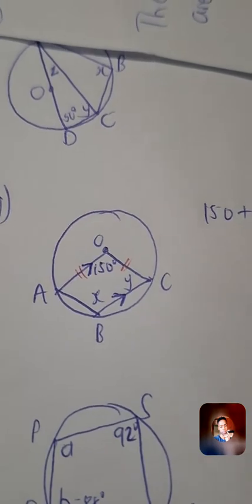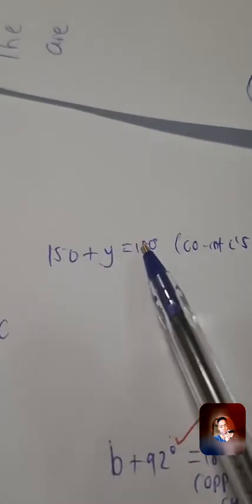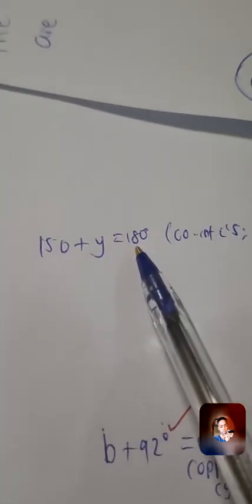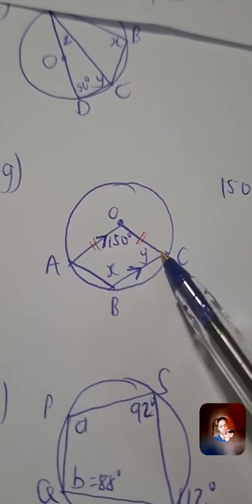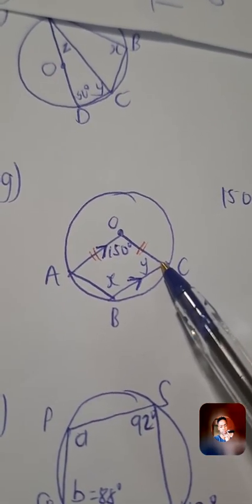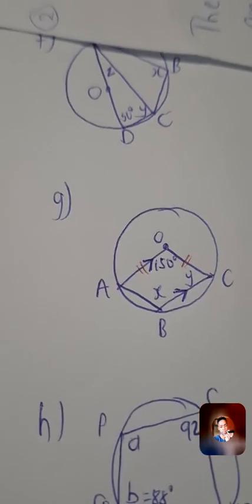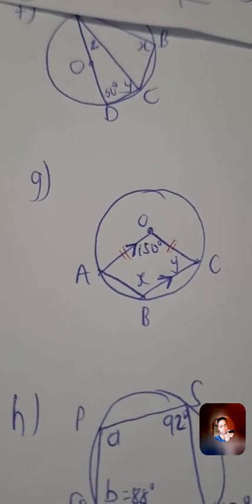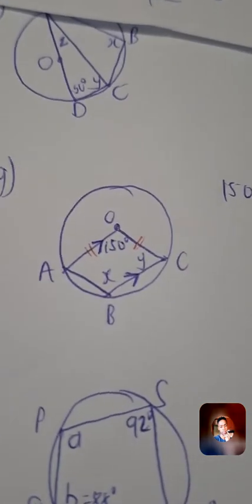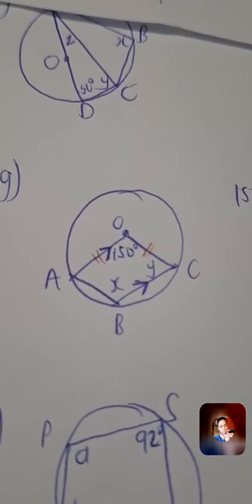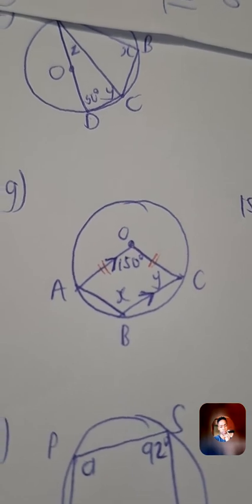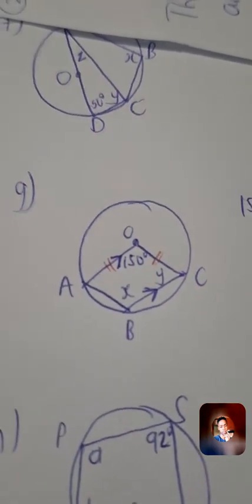Okay, just hang on. I want to go back to your reason. You said 150 plus y is equal to 180 degrees, and then you said it's co-interior angles. Yes, co-interior angles, I agree. And I guess then y will be equal to 180 minus 150. Okay, go back again. There's something I was waiting for. I thought you were going to say it. You said co-interior angles. I agree, but there's something missing here. Co-interior angles of a cyclic... No. No, of a, is it a parallel?